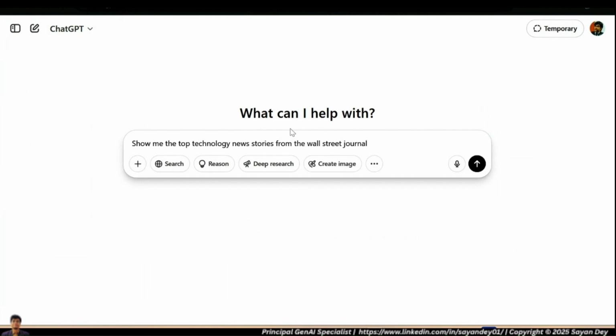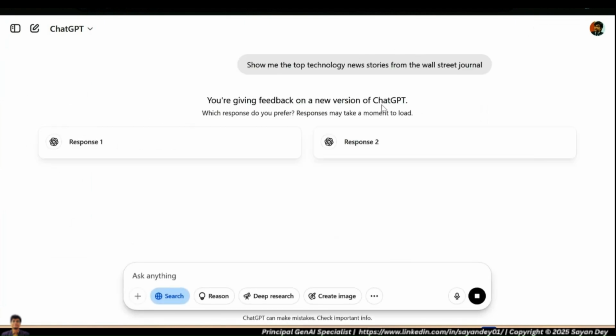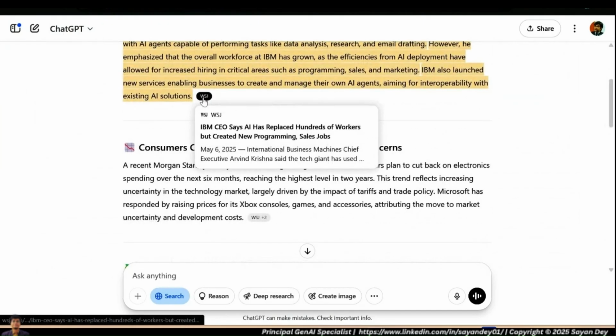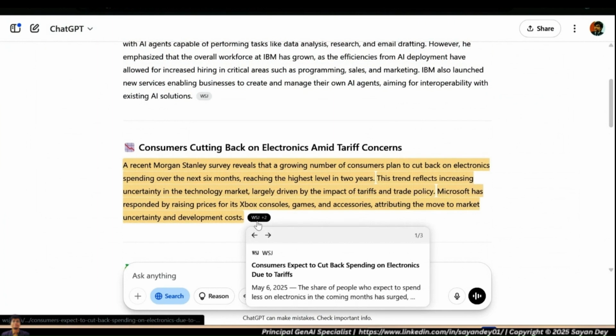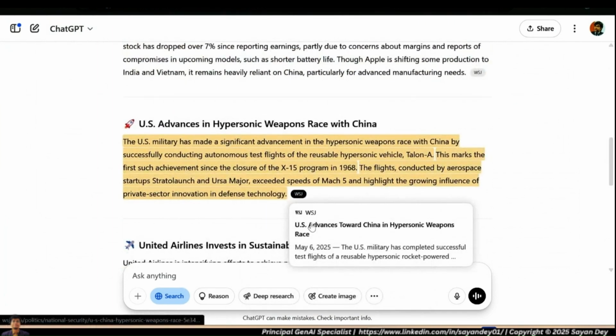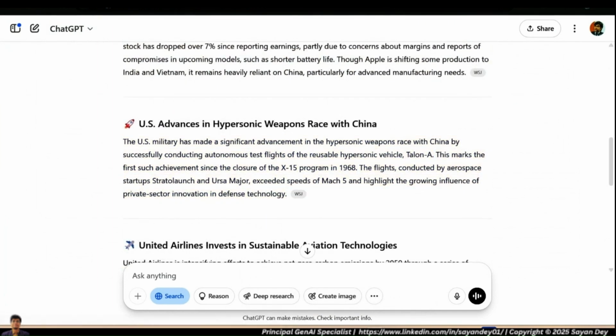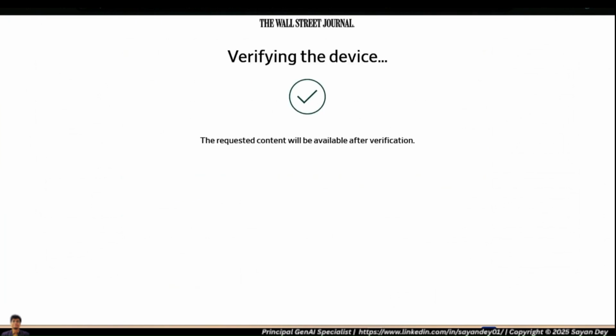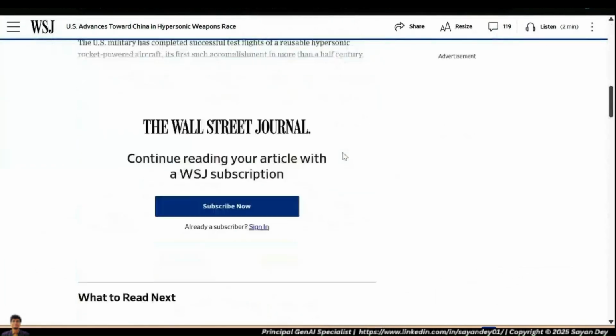And you can imagine why it is a big deal, because anybody can go and write this kind of query. If I hit enter, look at what will happen. I'll use SearchGPT. And if I do this, I will actually get the top news stories from the Wall Street Journal. Okay, so just wanted to call that out. You can see all these are news stories from the Wall Street Journal. If I hover over it, you can see it is pointing to WSJ, and if you click on it, it will take you to the entire Wall Street Journal article. Mind you, the Wall Street Journal per se is usually blocked by a paywall.